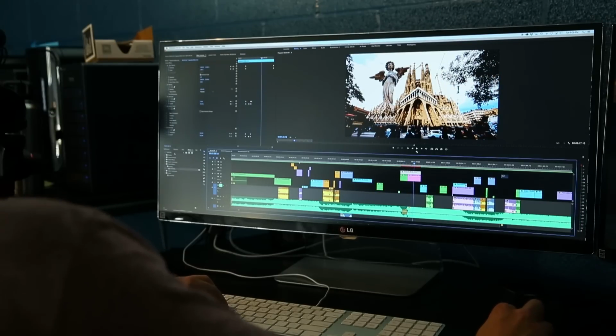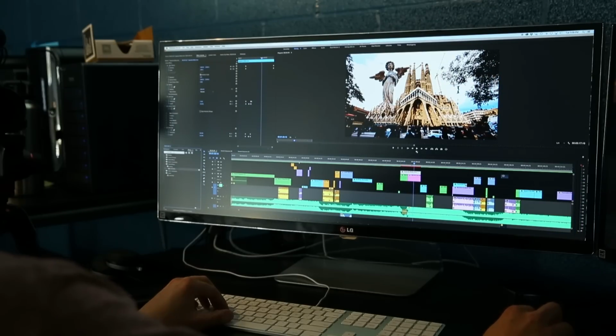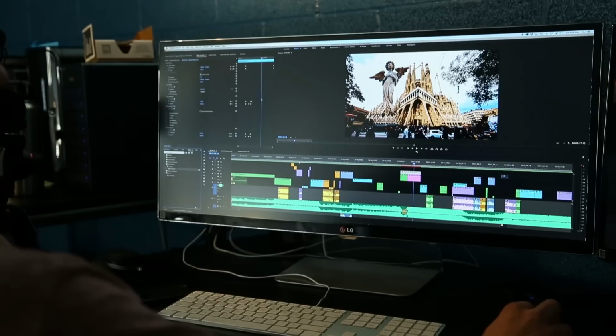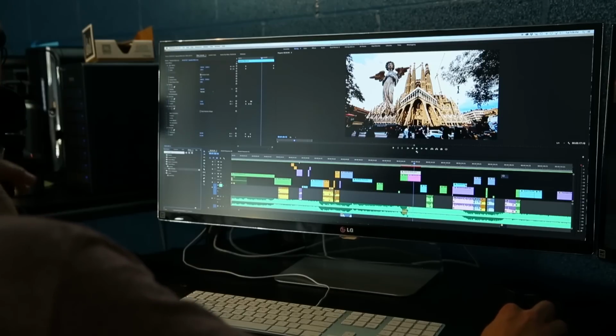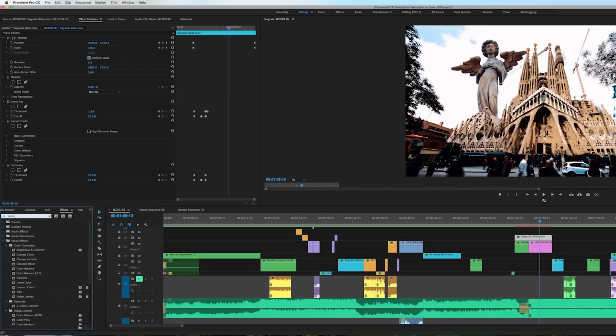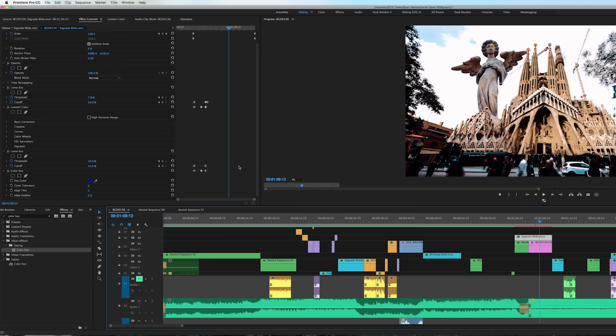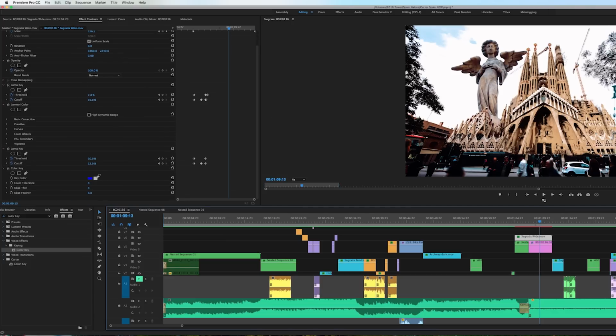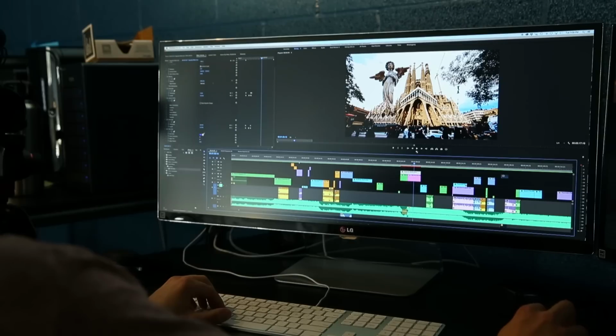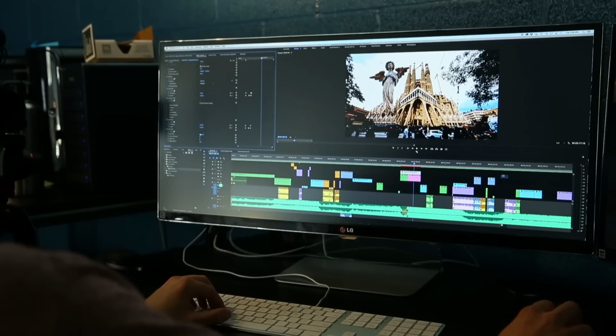Another way you can do this, it's a little more difficult, but if you have a shot where the sky was completely blue and there weren't clouds, you can come here. Any of the key filters, but we're going to do color key. Add that. Now if I wanted to completely get rid of the sky, we can come down here. So here's your color key. You're going to click on your little dropper and select this blue, okay?